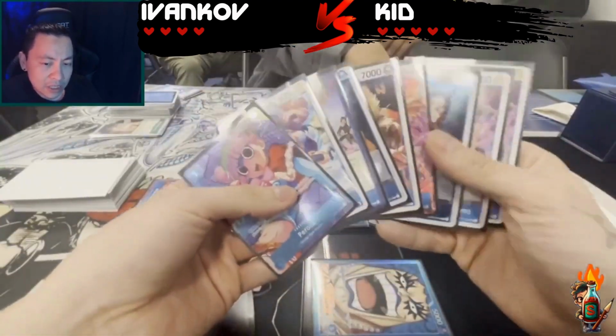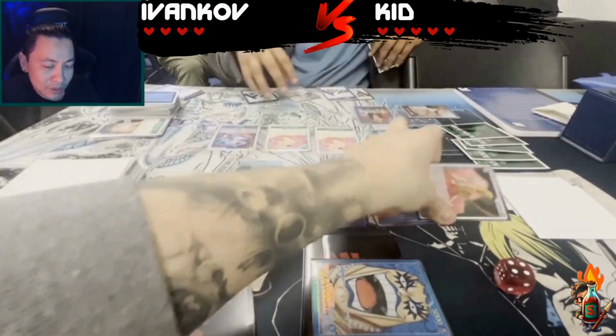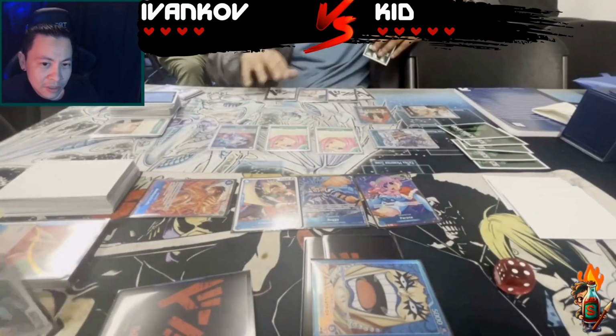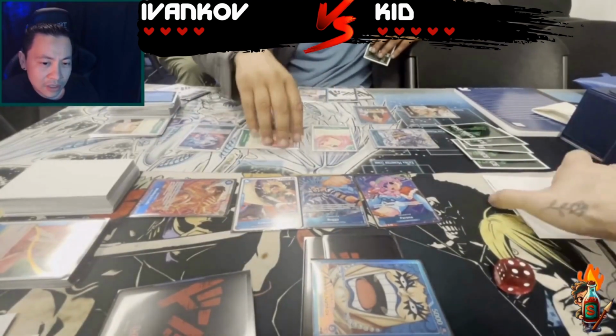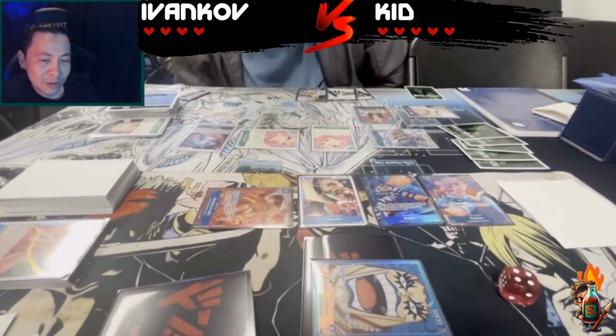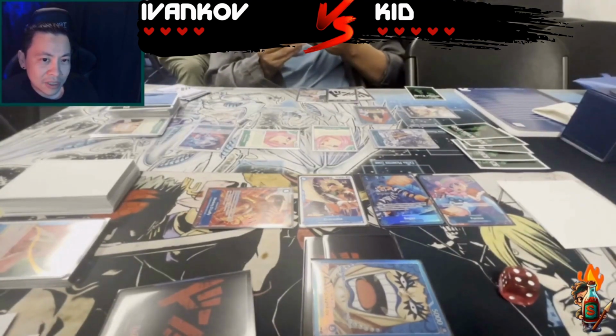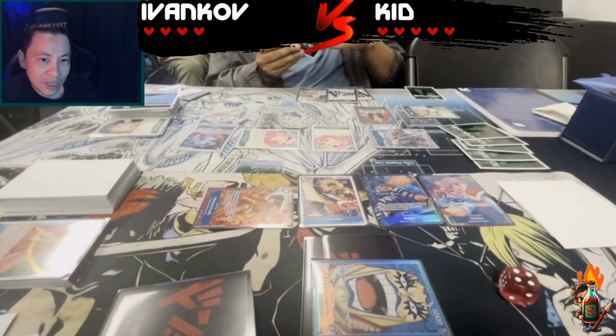So he still hasn't used his Bonnie yet, which is a little bit unusual, especially because he only has 1 card in hand. He's kind of just sitting on the Bonnies here. So finally he does end up using 1. He's going to be digging for some cards. Hopefully we don't see the 8 drop here.